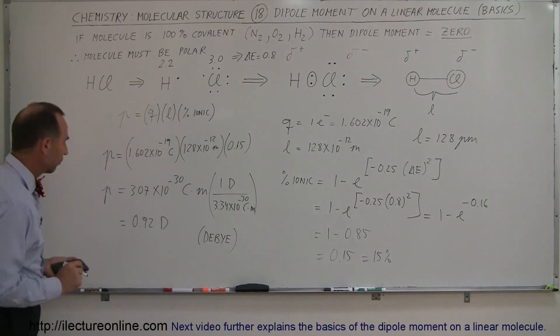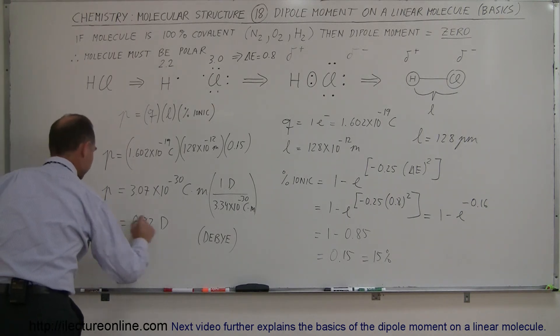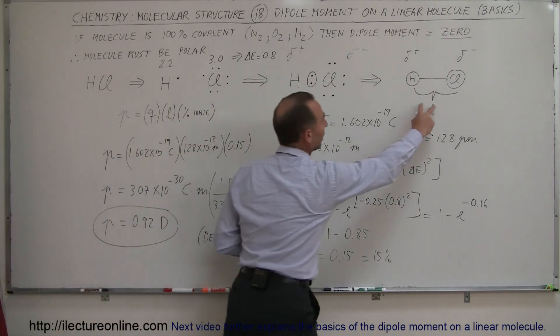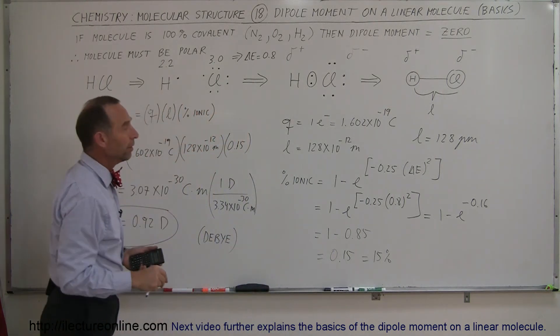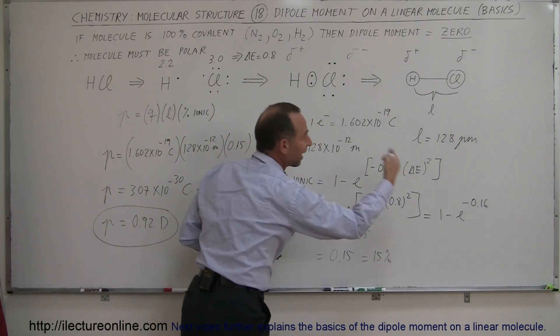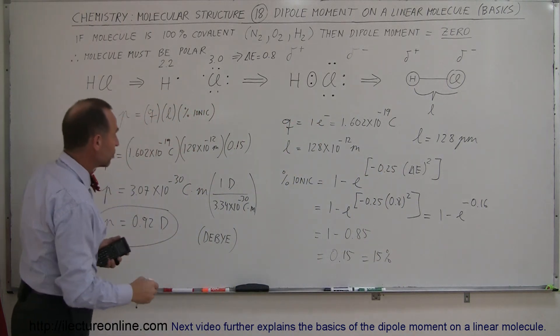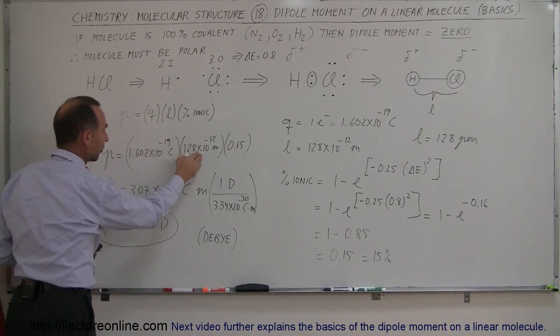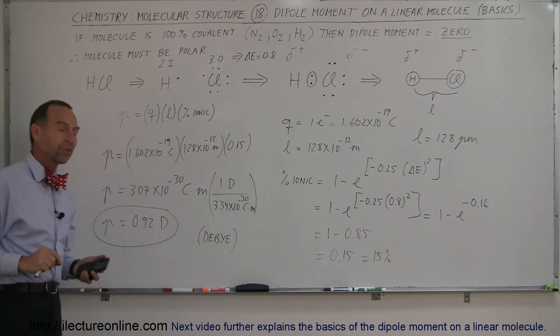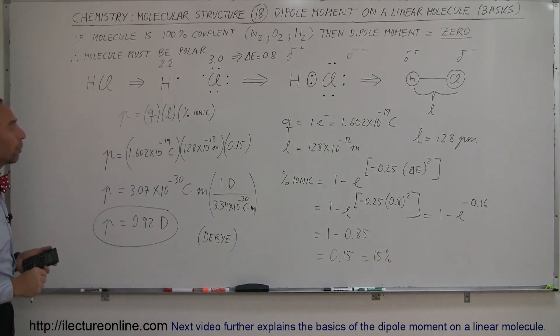There we go. And that's how you do that. If you have a linear molecule, simply all you need to do to find the dipole moment is know the bond length, know the charge that's been exchanged, typically one electron. Then you find the difference in the electronegativity to find out what percent ionic this bond is. You multiply the three numbers together, the charge, the distance of the bond length, and the percent ionic, and you come up with a number that's pretty close to the dipole moment of that molecule.